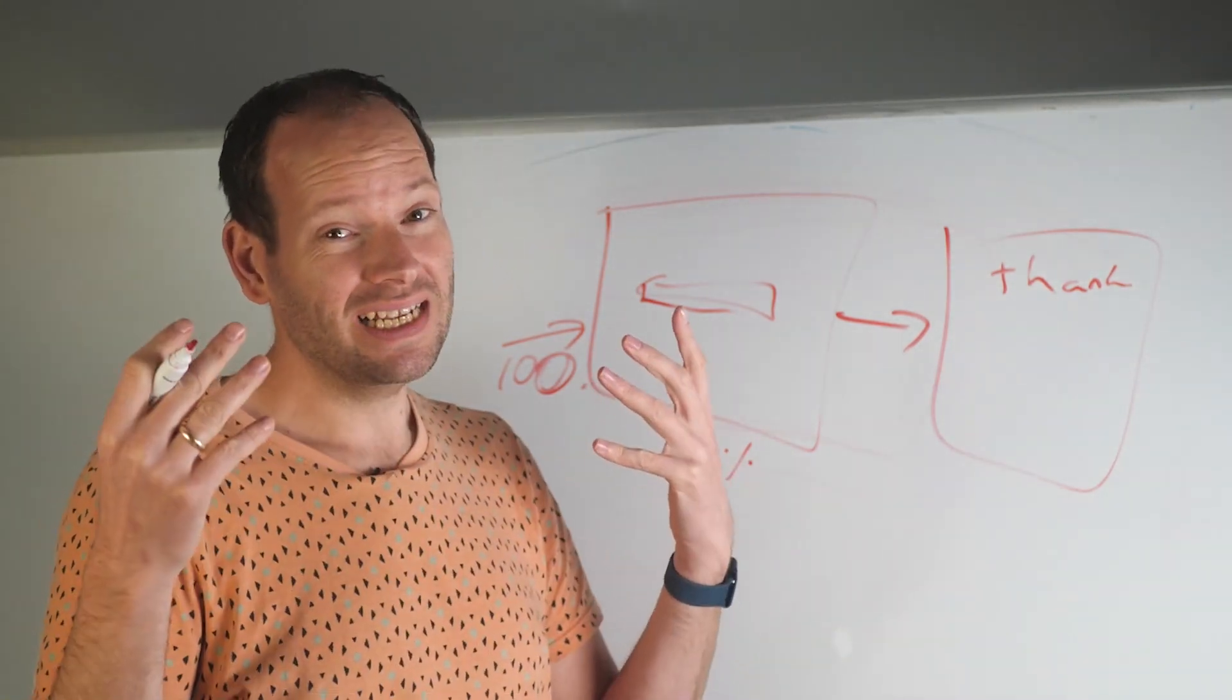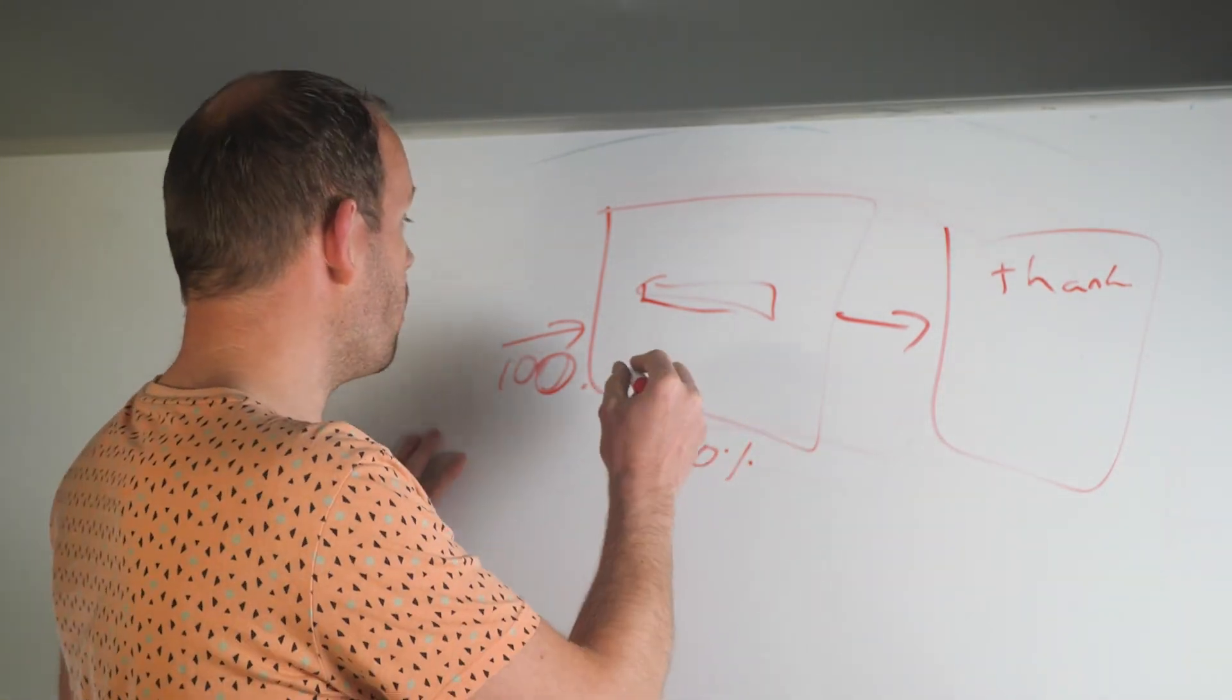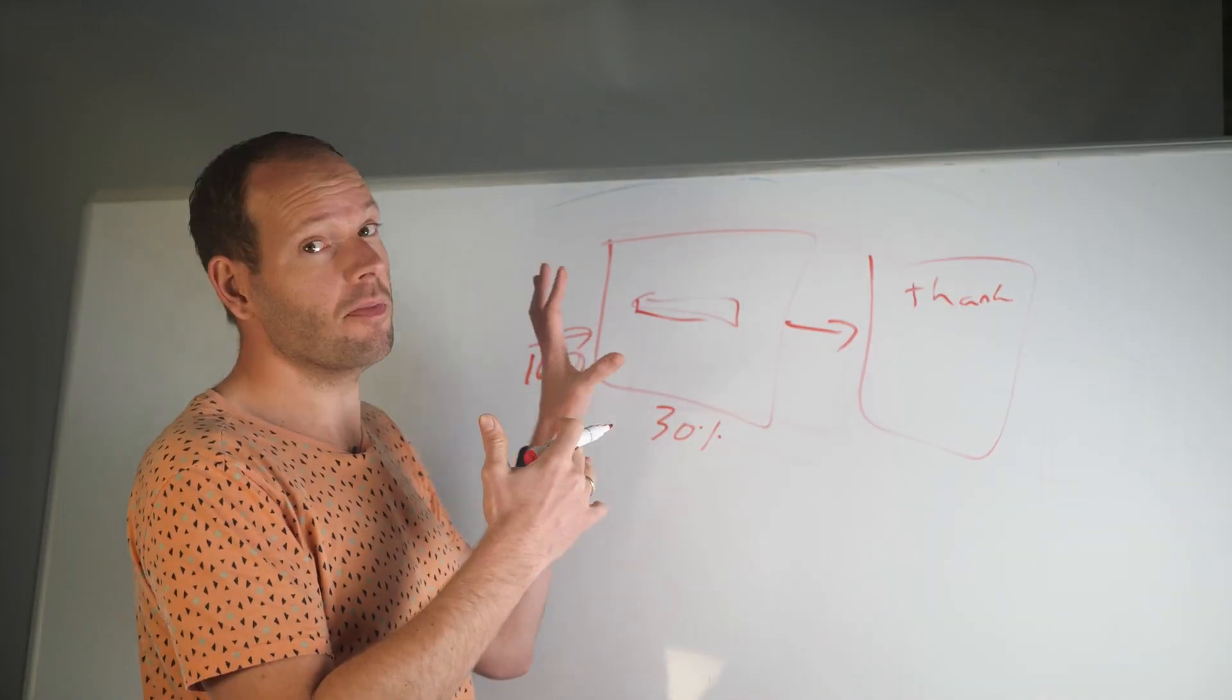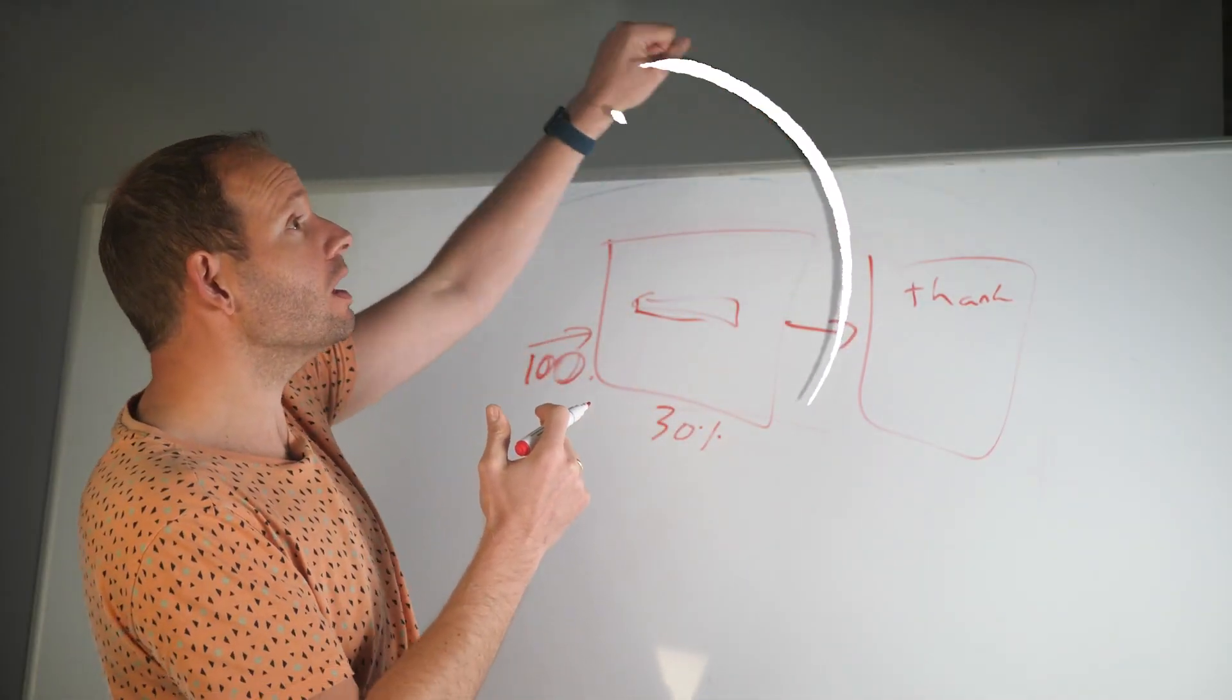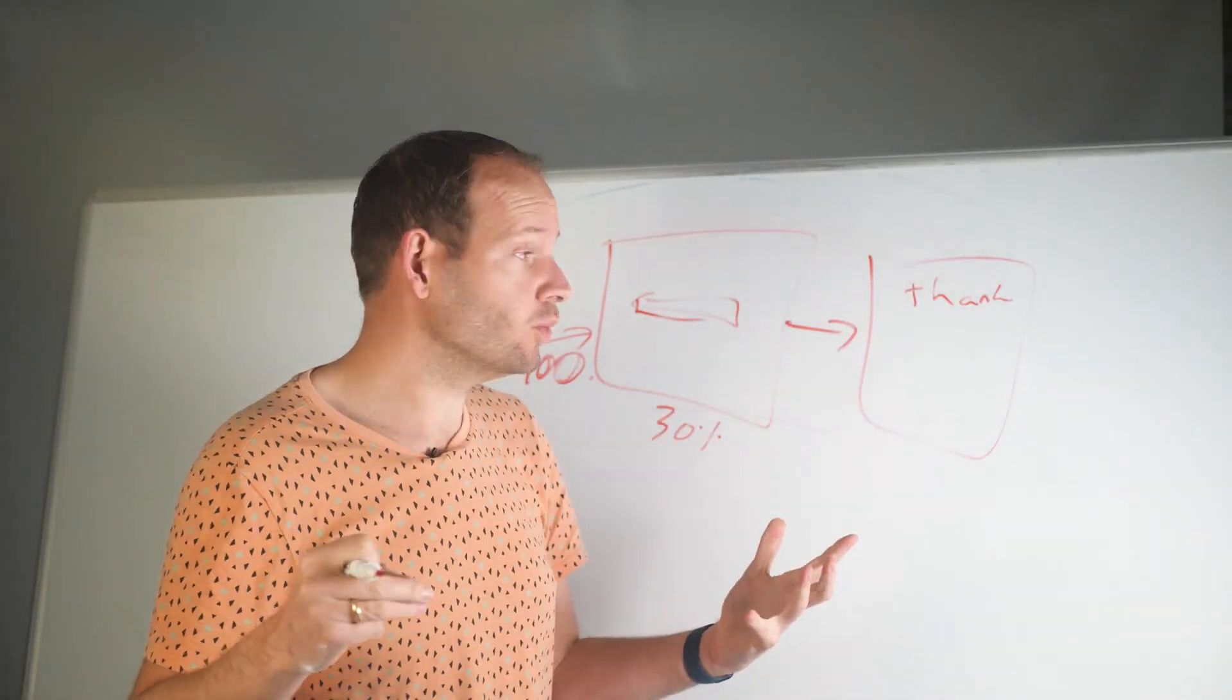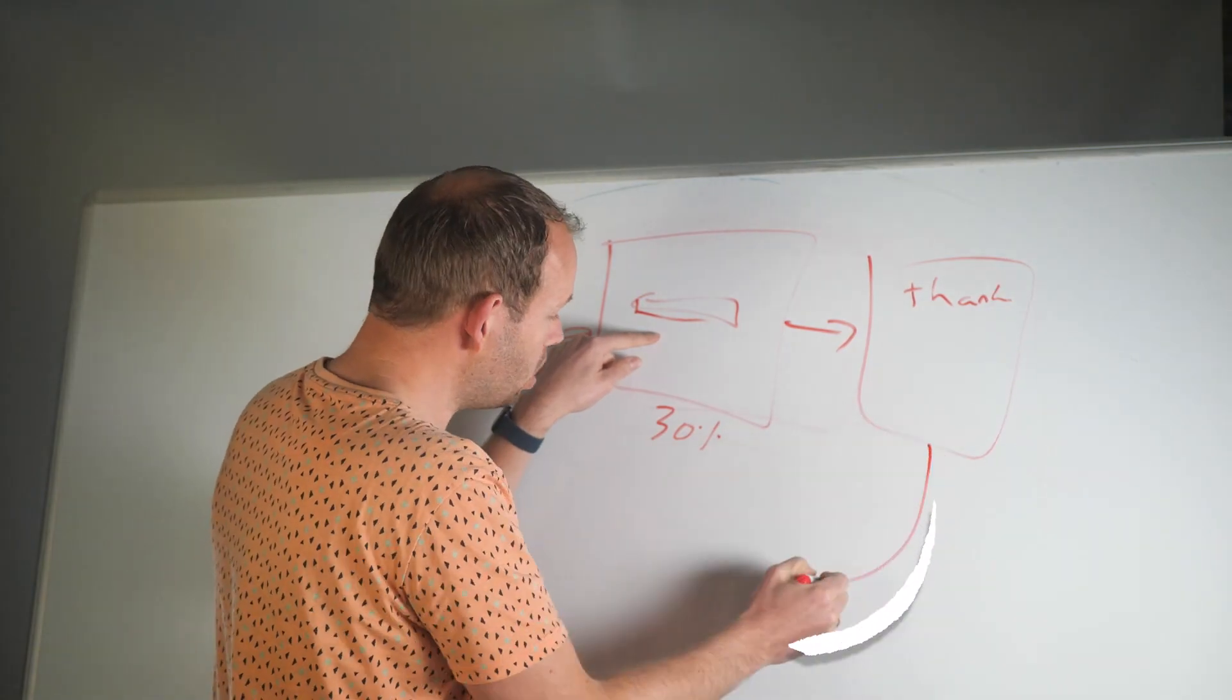Put some links to various examples and case studies below in the show notes as well, so you can watch practical examples where we actually did this, of campaigns where we sent in a certain number of visitors and we actually got more leads out than the number of visitors we sent in ourselves. The way this actually works is thanks to a viral loop.